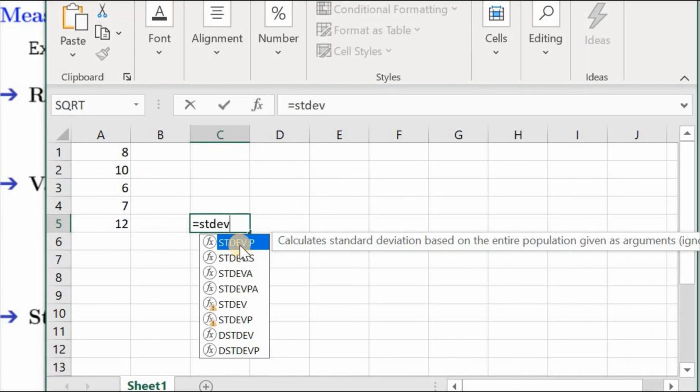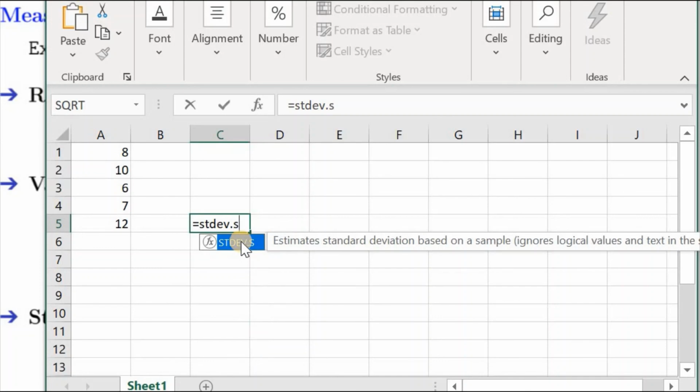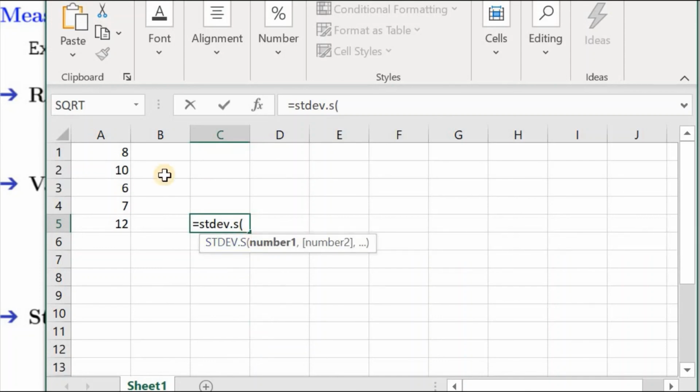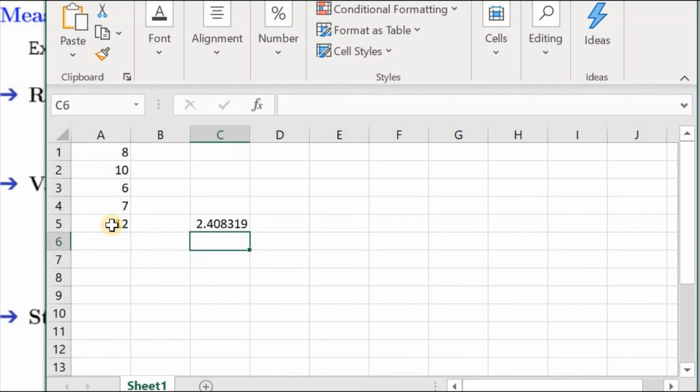I will talk about that in my next video. So for this one, let's just type .S, then put parentheses, then go here and highlight your data, then close your parentheses, then hit enter. Okay, so this also gave us the same number that we got using the formula and using the calculator for standard deviation.